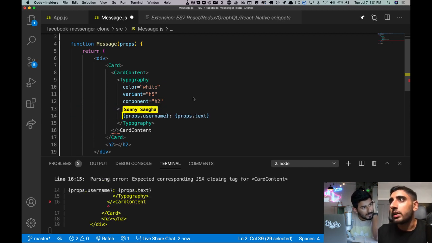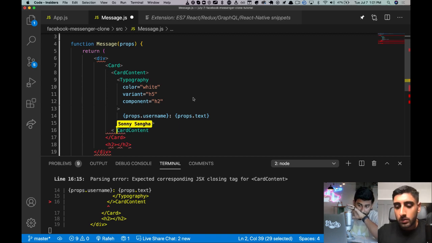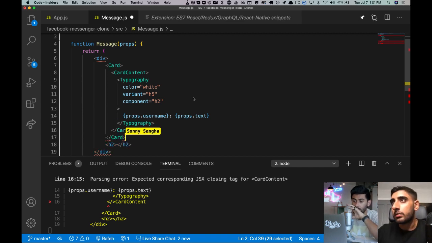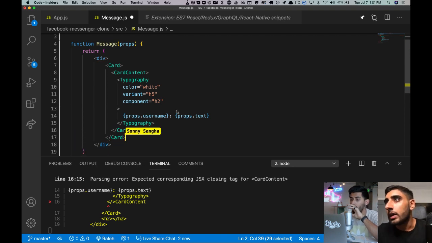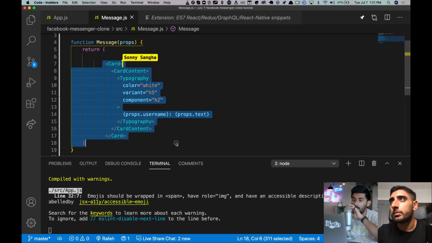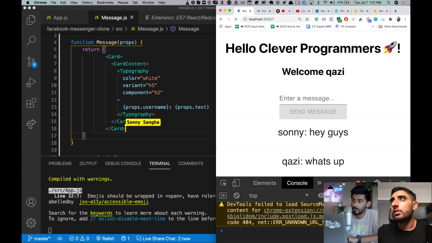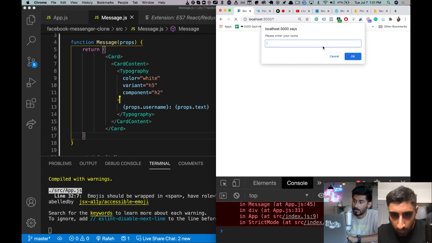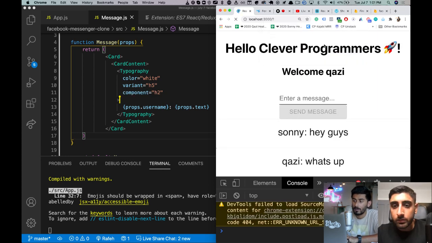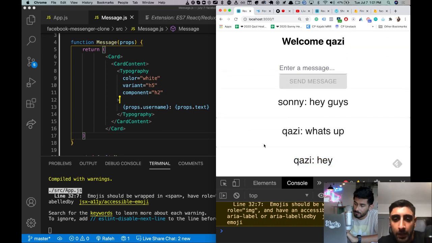We should install Prettier, maybe. Wait, let's see. Card content. Oops. Card content. There we go. And this is complaining because we have a div, so we can actually get rid of the outside div. Yeah, we just have one like that. And if we save message, I don't think it would have updated, but if we save it now. Nice. It's a bit hard to see, but there are these floating cards there.